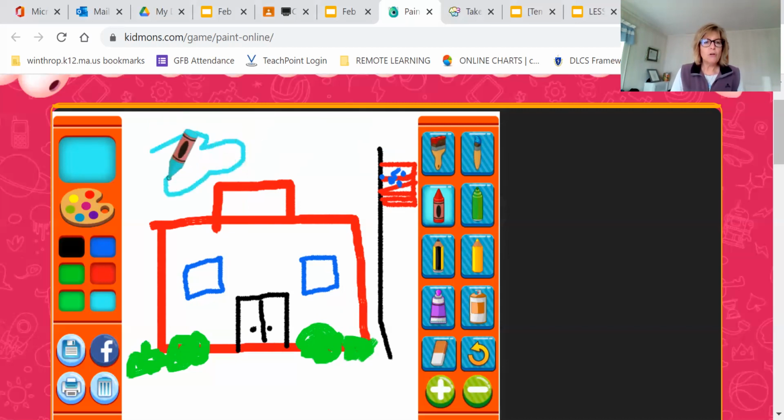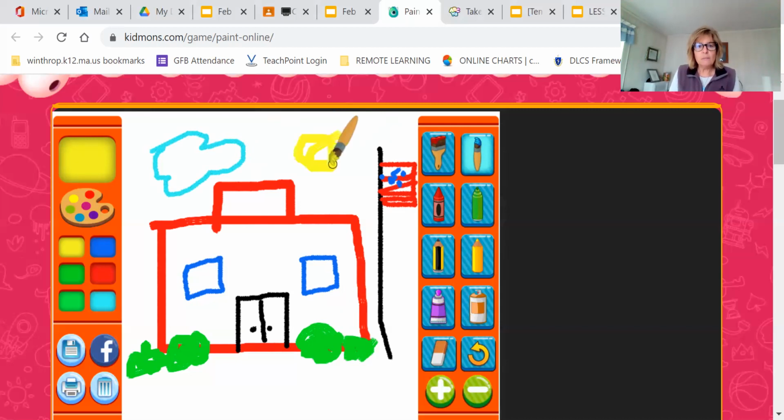So you can certainly draw a background. And maybe I'll put a sunshine in. I haven't used my yellow yet. So I'm going to make a nice sunshine. So boys and girls, I'll tell you right now, I probably could have done this better with a crayon, but I tried my best. And the idea is just to try to get used to using that mouse and to see what the different things that a mouse can do.